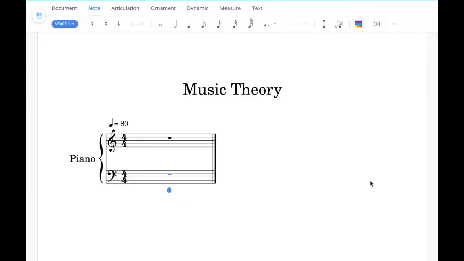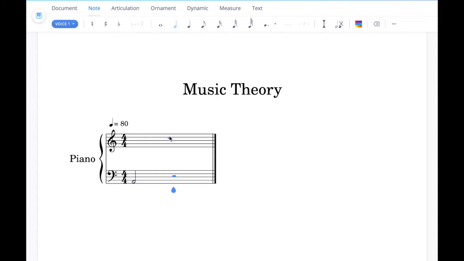The sixth example task is to write 1 to 2 bars of piano notation in both treble and bass clefs, then add a glissando between 2 notes and pedal notation as well. So we'll first start off by adding some notes in using the Note tab up here and selecting one of the note values that we'd like to add in. So we use half notes, for example, here. You can hover over and see all the different pitches and click to add one in.